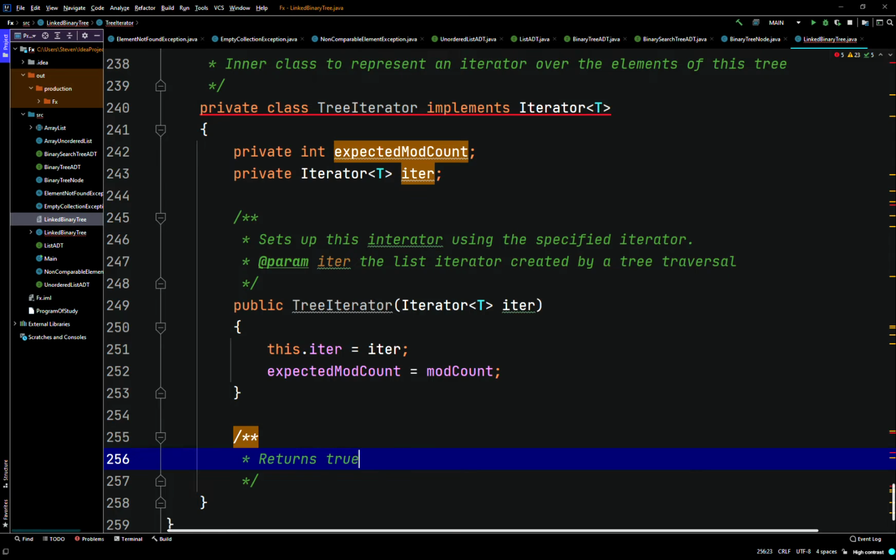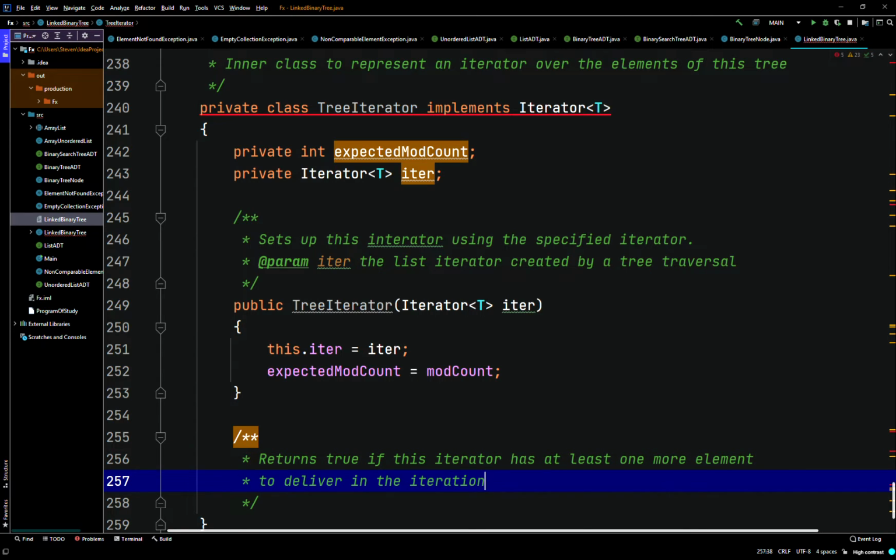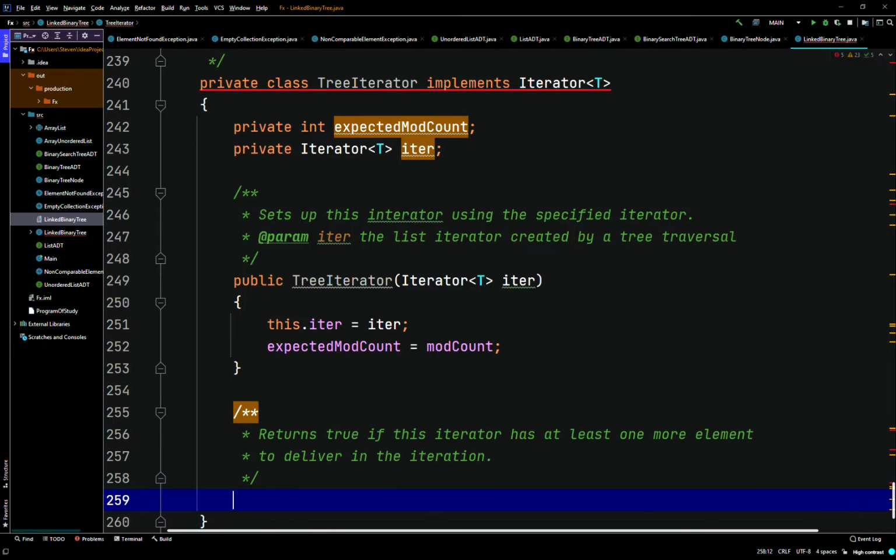So we'll put: returns true if this iterator has at least one more element to deliver in the iteration. @return, actually whoops, forgot, put that up there. So we'll say @return true, so it's a boolean. Boolean hasNext. You've used it before, maybe with scanners, or with iterators themselves. Scanners are maybe iterable, they probably are, and they've implemented that in the Scanner class, so you can use hasNext and next.